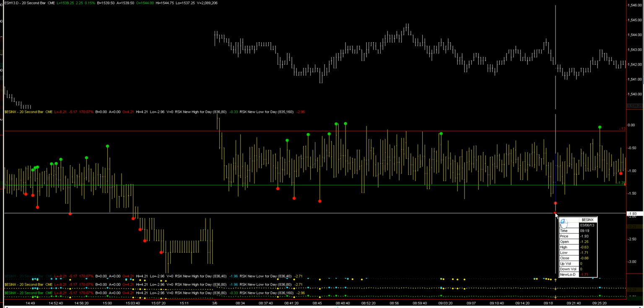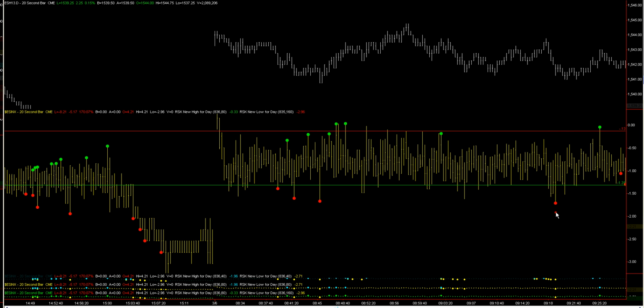However, this is a pretty low bar on the premium. So if you're holding a short trade and you see this occur, you got to be careful due to the fact that the market could turn right around and start heading back up. You don't have anything that's telling you where the market's going to go, not just yet. But look at this bar right in here. Let's move this over so we can see it more clearly.